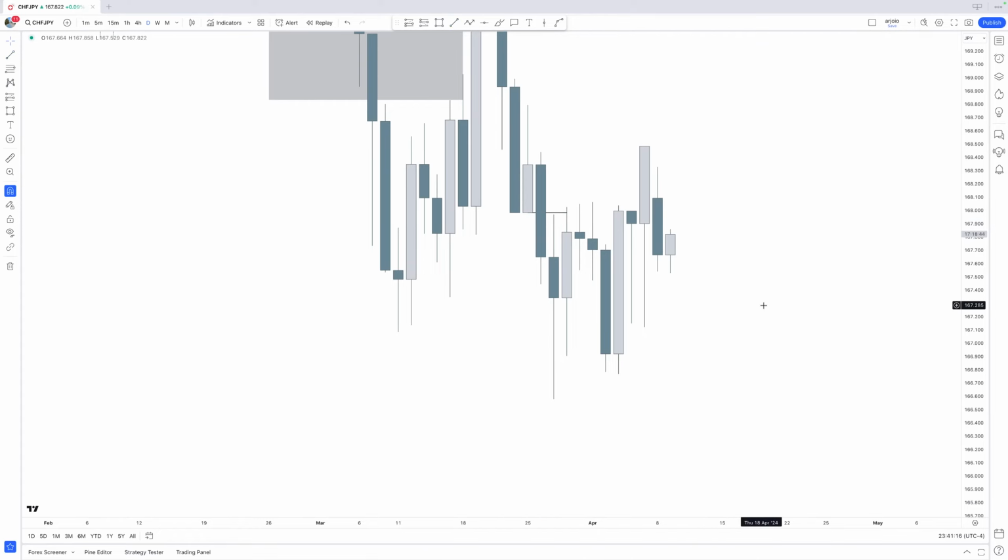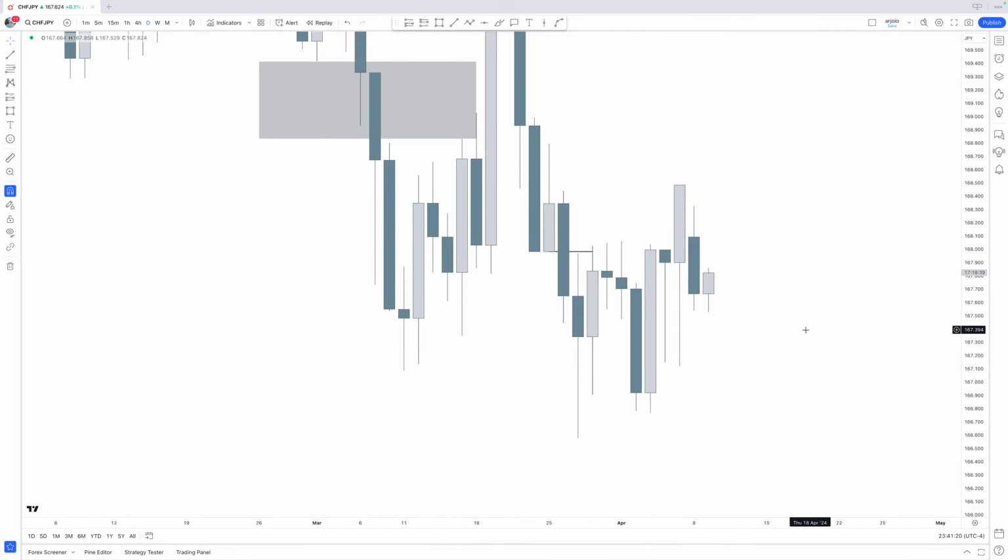Now this right here creates a context area. A context area is the premium array where you are expecting lower prices from, where you can go into the lower time frame potentially to look for your trade idea. But until when can you actually look for entries? You can look for entries until we reach the first opposing discount array right there. This area from that premium array towards that discount array creates a context area. In that area, you can safely go down time frames to look for your entry.